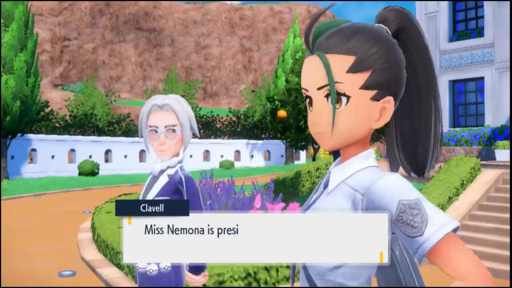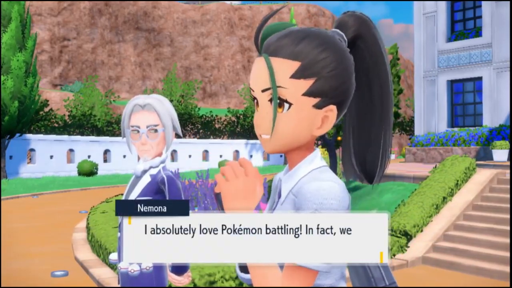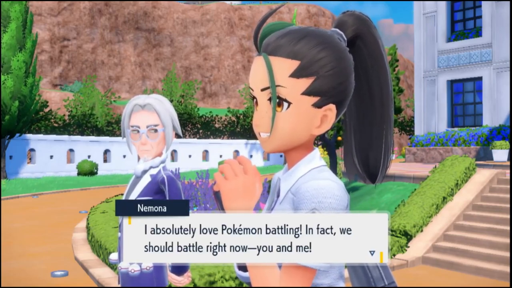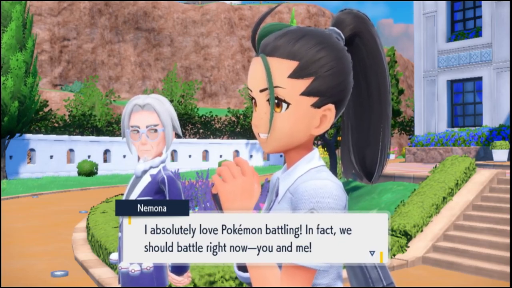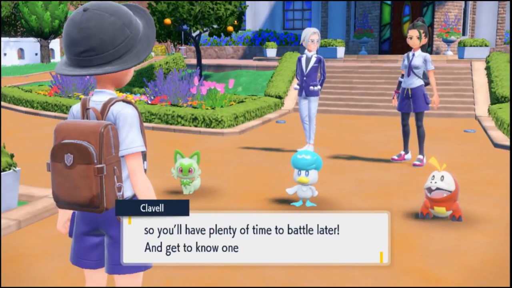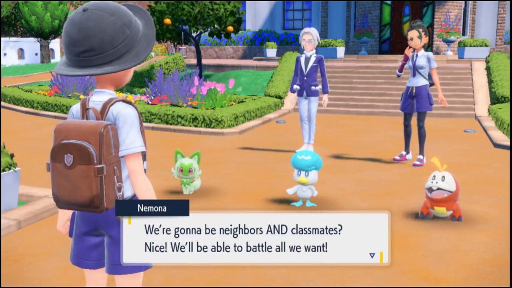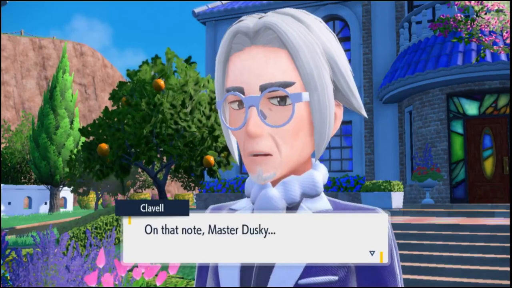Maybe it came a little strong. Miss Nimona is president of our student council and a champion ranked trainer in her own right. I absolutely love Pokemon battling. In fact, we should battle right now, you and me. Well, I don't have a Pokemon, and did you say you and me by, like, us actually fighting or Pokemon battling? Easy now, you two will be in the same class, so you have plenty of time to battle later. Of course. We're gonna be neighbors and classmates? Nice, we'll be able to battle all we want. I don't want to battle every single day. On that note, Master Dusky.